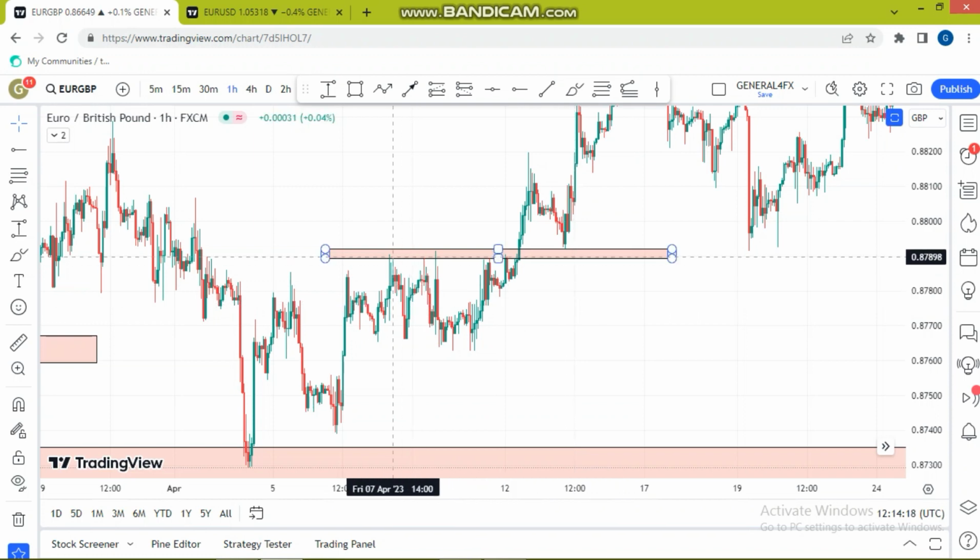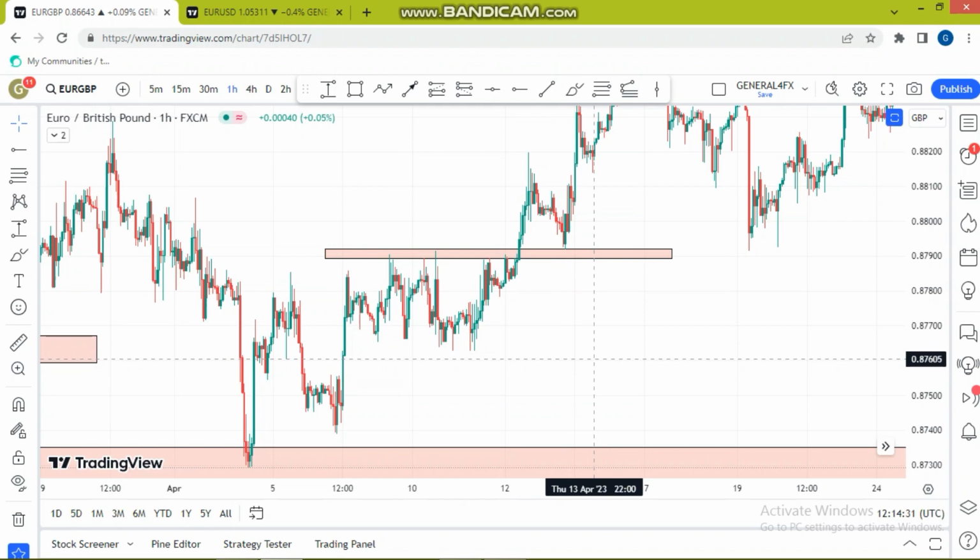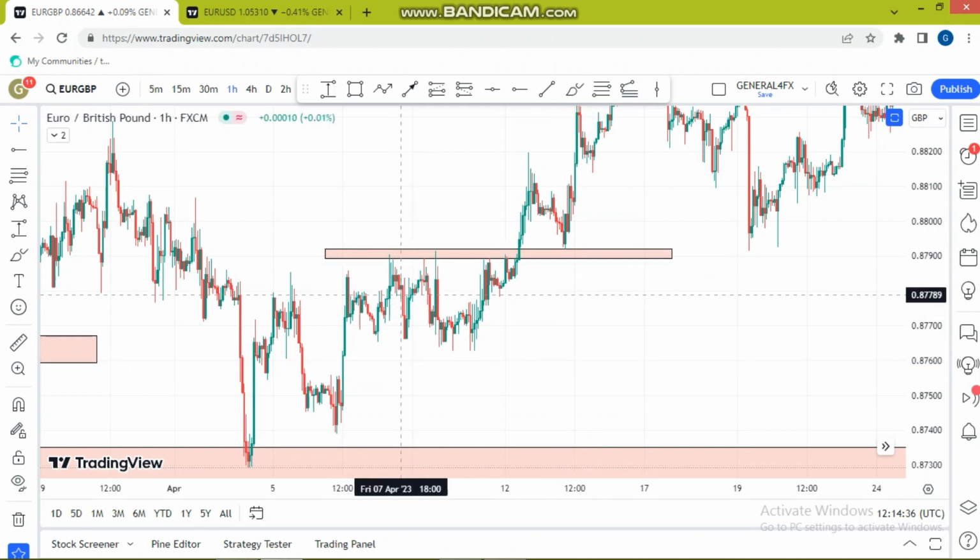Price got to the top here, and price got to the top here. If you notice, price sold off to this area right there. And if you watched the cup and handle trend continuation that I showed earlier, you notice that price sold off, and it was supposed to sell off to the same area, but price didn't sell off to that area, and it formed a cup and handle.